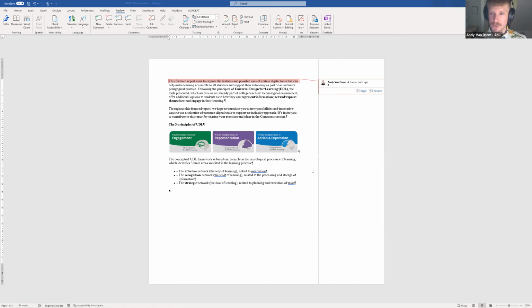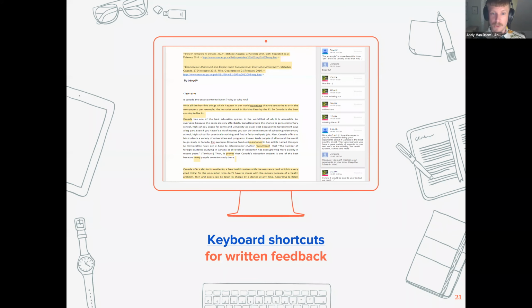So what can I do? I'm going to insert a comment. I type comma PU, and as soon as I hit space, it replaces this code with my complete comment. And of course, this is a very generic and short one, but if you are working on something very specific, you could come up with comments that are as detailed as, I don't know, 10, 20 sentences, that you feel you need to repeat often from one student to another. So instead of copying and pasting or retyping information, using these keyboard shortcuts is going to allow students to get more personal feedback, because you're making the process a little less repetitive.